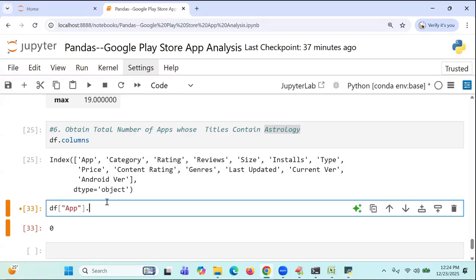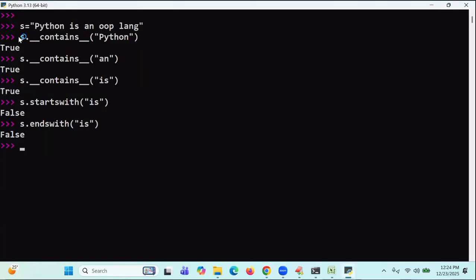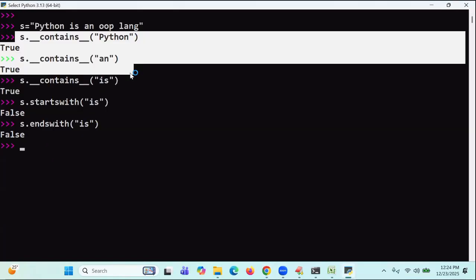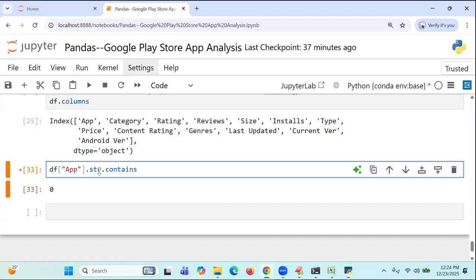We converted some example or not? In that, there is a str object. In the series, there is a str object. In that, there is a function called contains. Like our str I showed you in the basic level, or not? Even in our Python regular classes, I said this function, underscore underscore contains. Almost 21 functions I said to you, in string handling part 2 level. So contains. Here also I'm going to write it, contains.